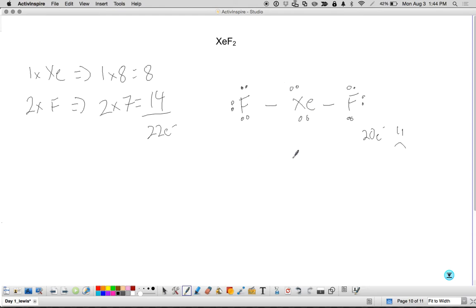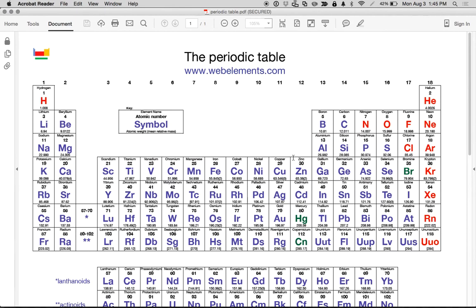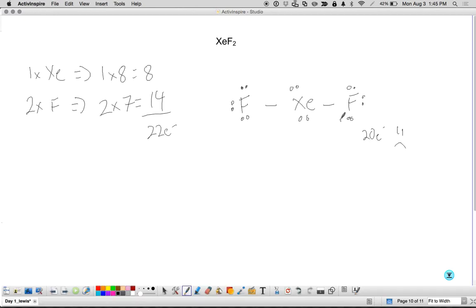So, well, if I go back and I look at the periodic table, xenon is in the 3rd period or lower, so it can have an expanded octet. So xenon can get the 2 electrons, and now it has an expanded octet. The fluorines can't because they're in the 2nd period, so you can't put the extra pair over here. That would be bad. Okay? Always goes on the central atom. The extra pair goes on the central atom.